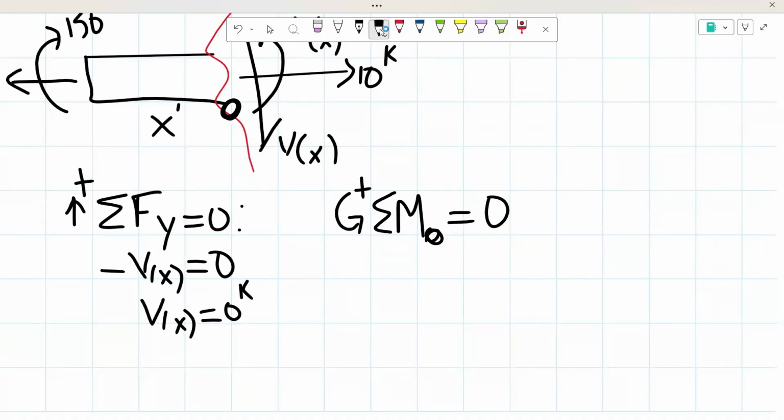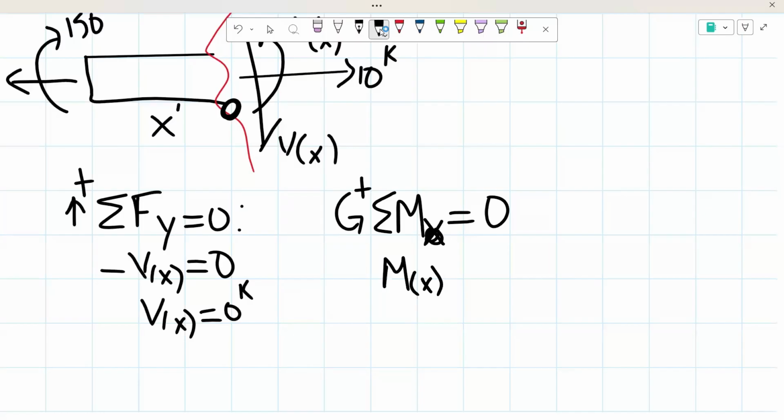From there, our 10 kips on both sides are also not going to be creating a moment since they intersect at that axis. So the only moments that we have here are just the 150 kip feet acting clockwise and our moment that is going counterclockwise. So we have our moment at x, or I guess you could call this the sum of the moments at x.